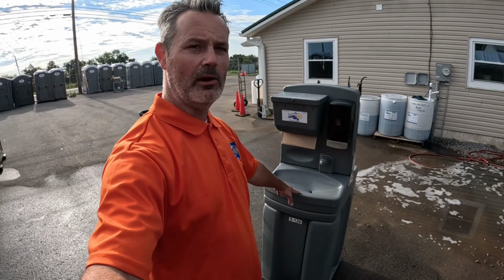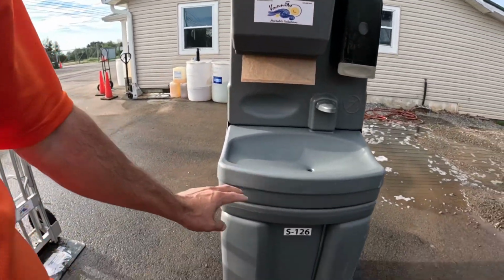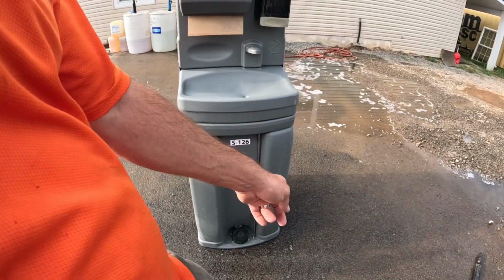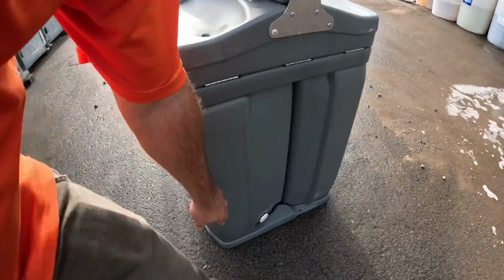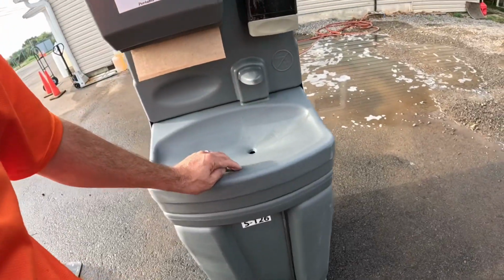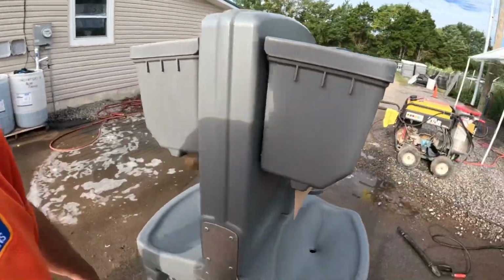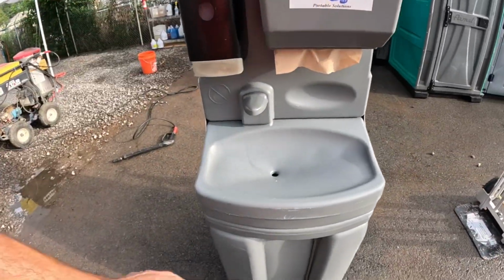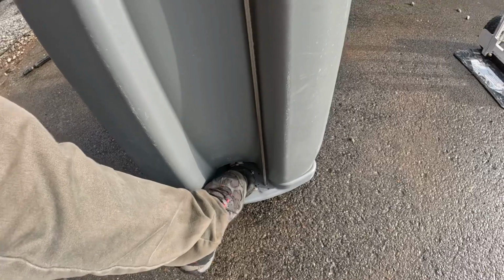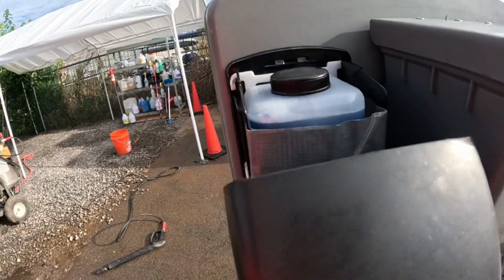Okay, and that's the process that we go through when we're preparing our portable hand wash sinks. So we've gone through, we've checked everything here, we've checked the foot pedals, we've checked the functionality, we have cleaned out the tank, we've blasted all the dirty water out of here, we've gone through all the crevices, we've gotten off all the calcium deposits, we've made sure that there's a sticker on this side and on this side, and we've removed all the stains and the calcium deposits from this side. We've checked to make sure the pedal's not leaking and that the pump is working properly when you push on it. We've checked to make sure both of these are functioning properly.